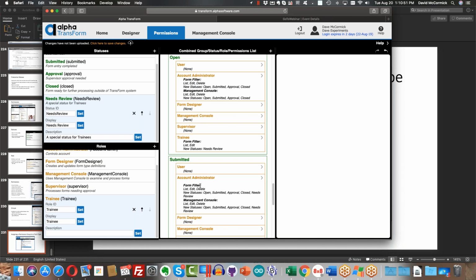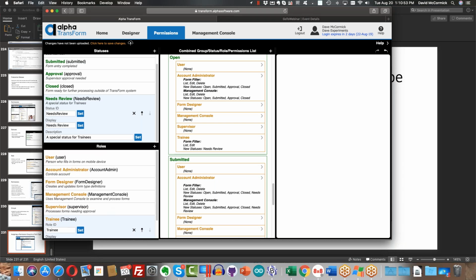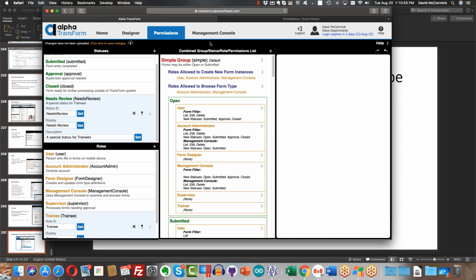So we've created trainee. Now, once we did that, we went up here into our groups section and we created a new group. Now, remember a moment ago, I told you about simple group. This is the default. Let me show you how simple group works so that you'll see what we need to do when we create our own group. So with simple group, here are the permissions. Here are the roles that are allowed to create new form instances.